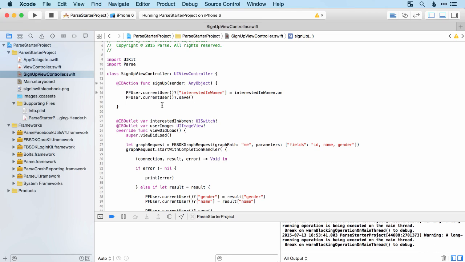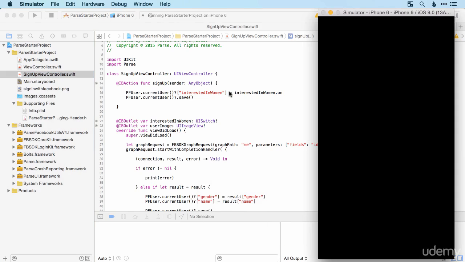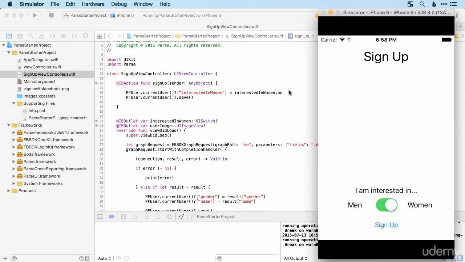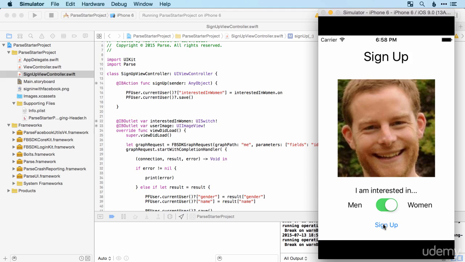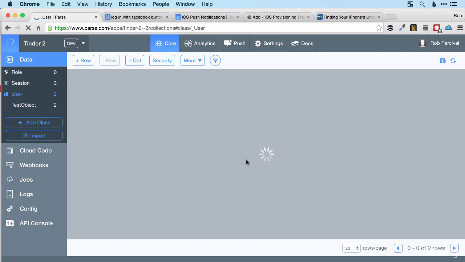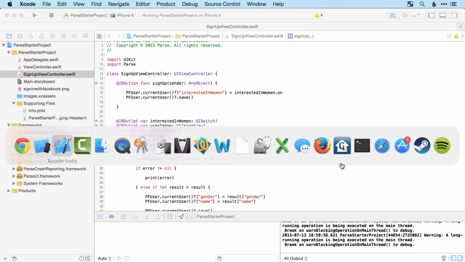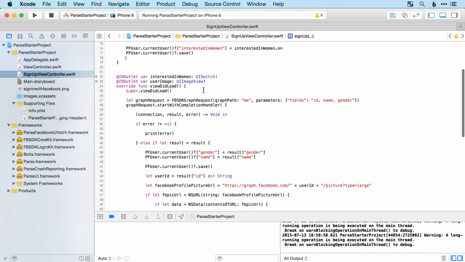And then we're going to want to segue them onto the new view controller, but that's for the next video, so we'll save that bit for now, and we'll just check to make sure that this interestedInWomen boolean is being saved. So I'll tap sign up there, and we'll do a quick refresh, and we should find that that's now saved as well. There it is. Fantastic. So we've got all the information that we need about our users, and you can see how powerful this is, that once we integrate that Facebook login, we can find a lot of information about the user without them having to enter it themselves.